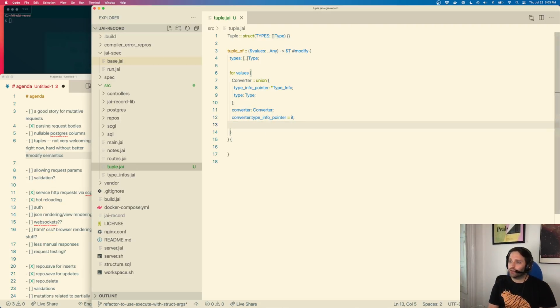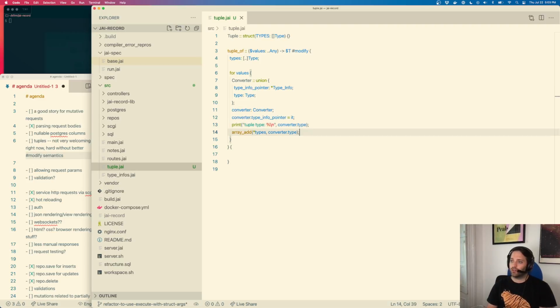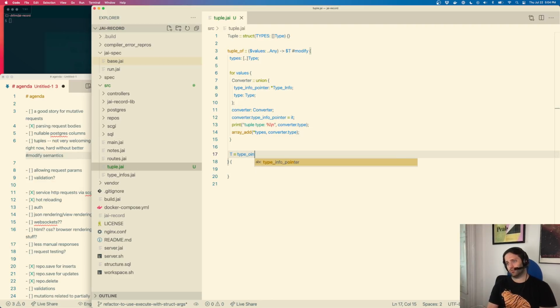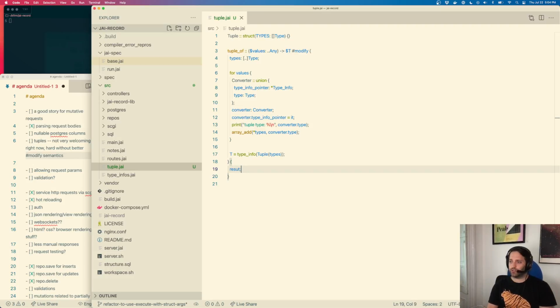This gets it, and now array add types. And then at the end here, I want to say t gets tuple type info of tuple of types. Yeah, okay. And then result is just going to be a t, return result.